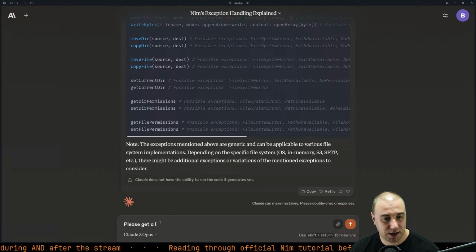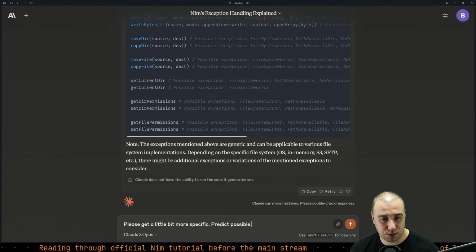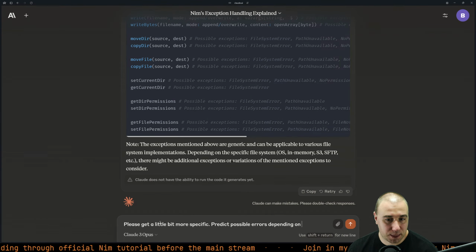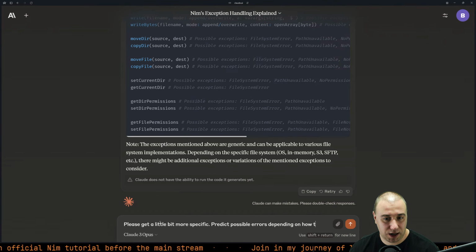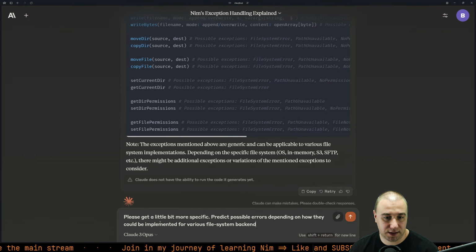Please get a little bit more specific. Anticipate or predict possible errors depending on how they could be implemented for various file system backends.